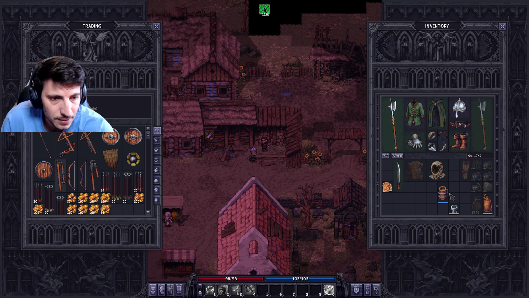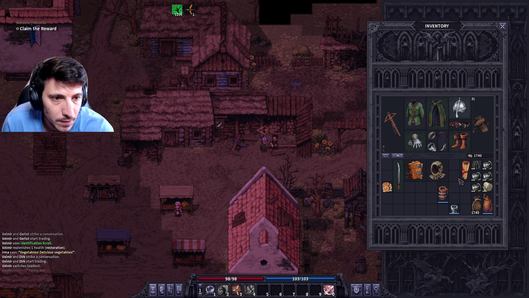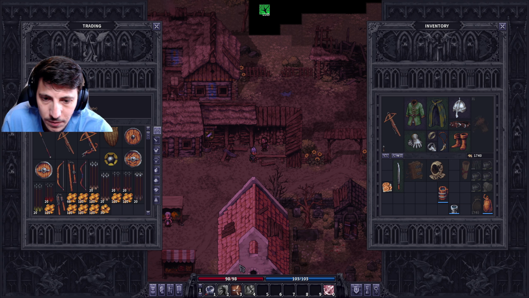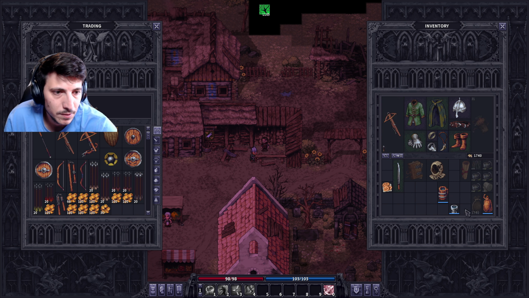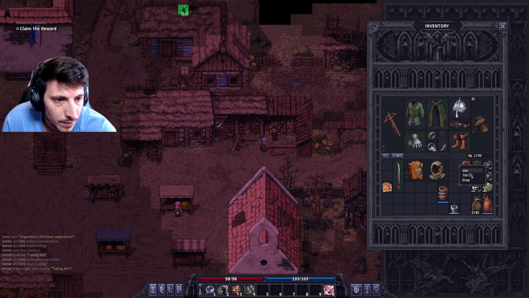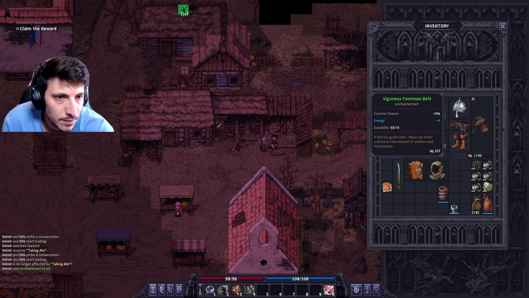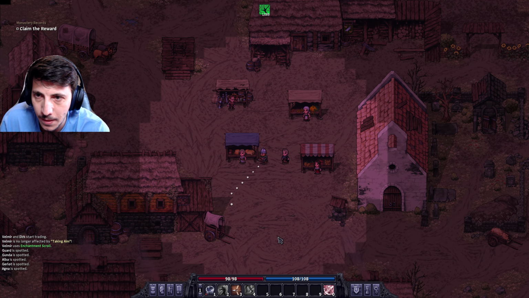Let's sell this to you. Go ahead and... Well, hold on, let's see. Are you selling? Nothing better? No. Alright, we'll use this on... Quiver. Alright, we'll do it. Get some more energy here. Okay, good. That's fine.